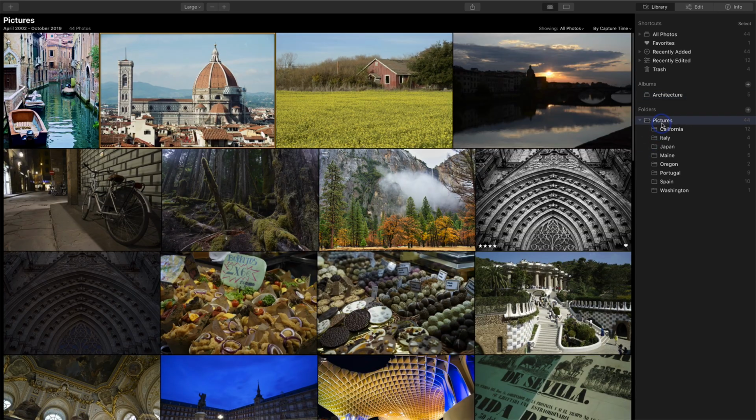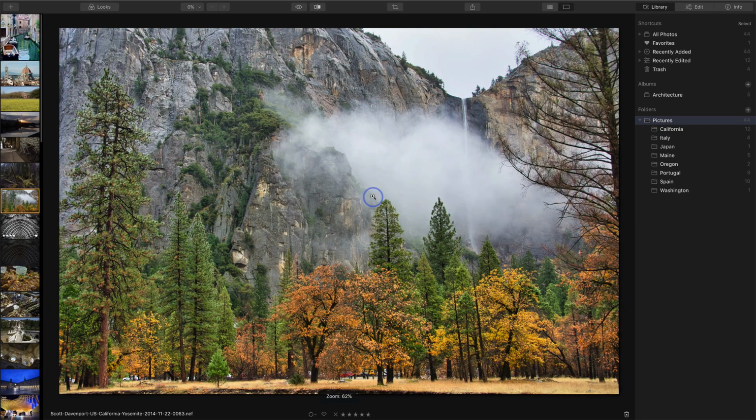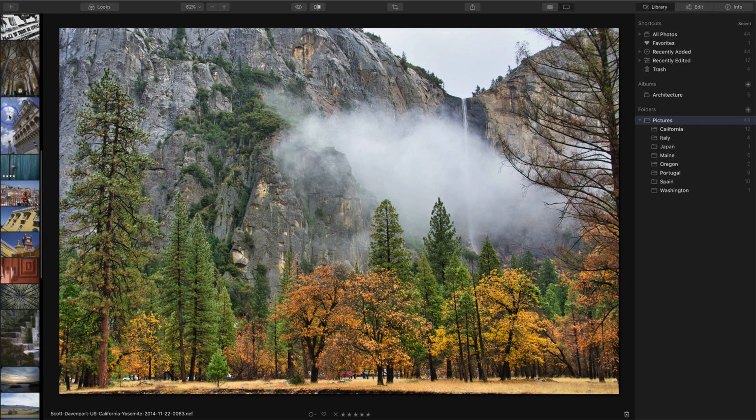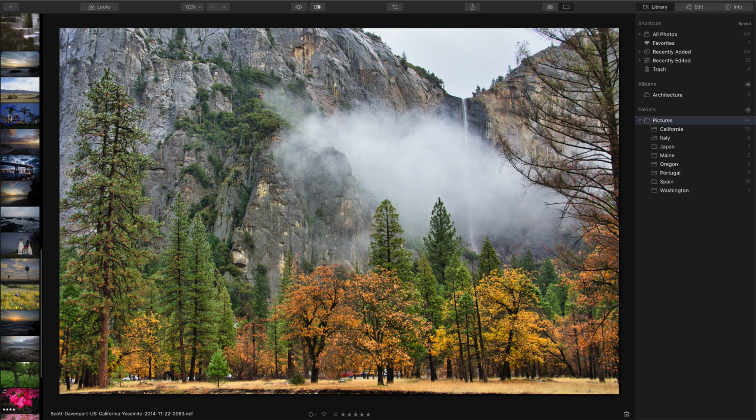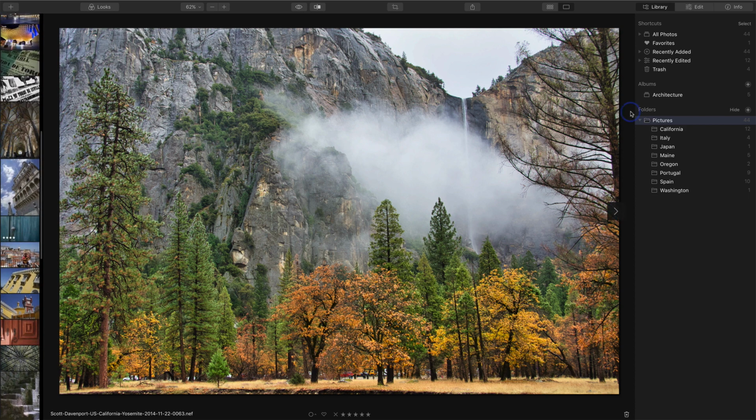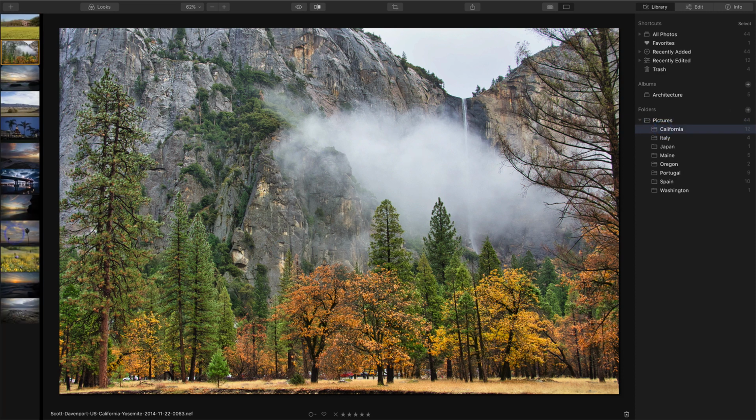We have other ways to look at our photos too. If you want to get a closer look at a photo by double-clicking on it, you get a nice large preview. And the interface has changed a little bit here as well. On the left-hand side, we have this film strip that shows all of the other photos that we have in the currently selected folder or album. So on the right-hand side, I have my Pictures folder selected, so I'm seeing all the photos that are in Pictures and anything beneath it right over here in the film strip. Now, if I drill down into California, I'll see this photo of Yosemite and a bunch of others that were just taken in California because that's the photos I put in this particular folder.